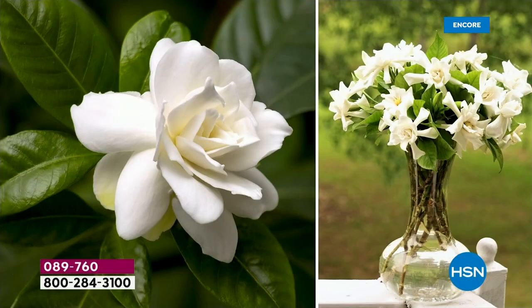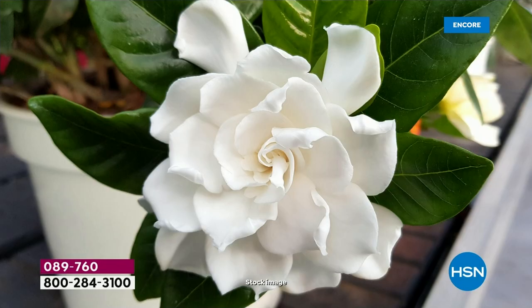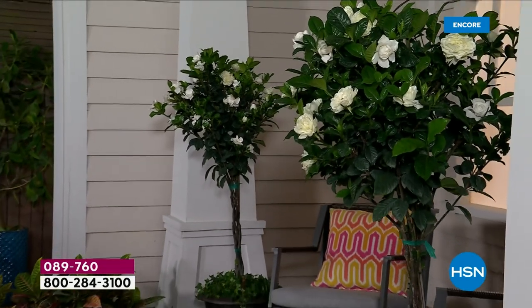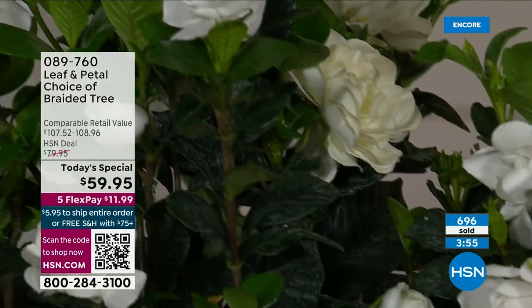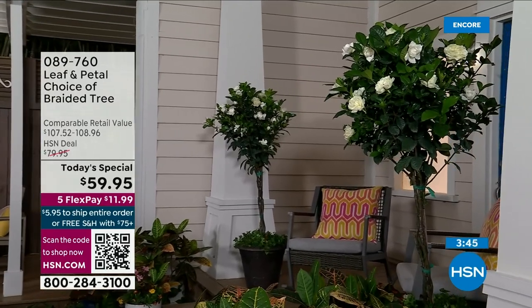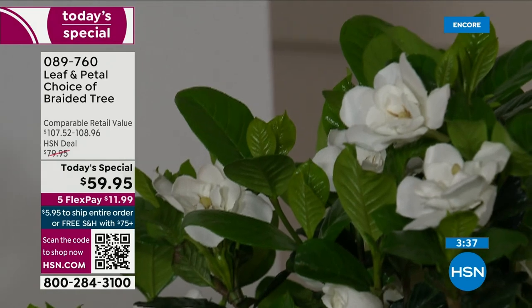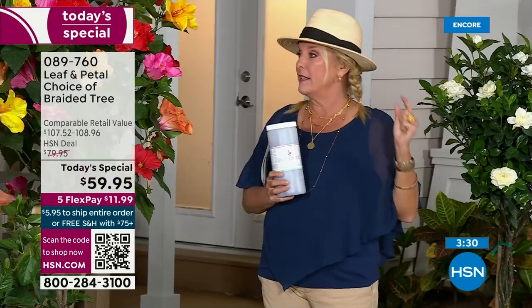It's such a bummer — my husband will buy me flowers, and literally two days later I'm throwing them out. With this, for literally months this summer, you're going to drive by or walk into your home and go, oh my gosh, I can't believe these are still blooming and they look beautiful. You're literally out of the box getting something that is either blooming or ready to bloom. This starts to bloom in the spring and blooms all the way into the fall. We only do this one time a year and it's right now.